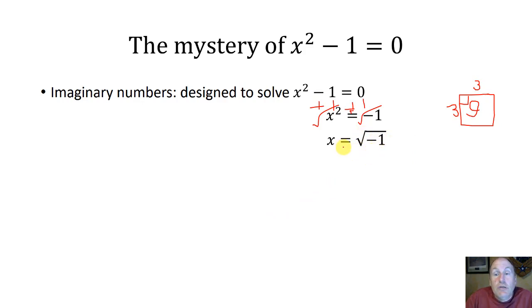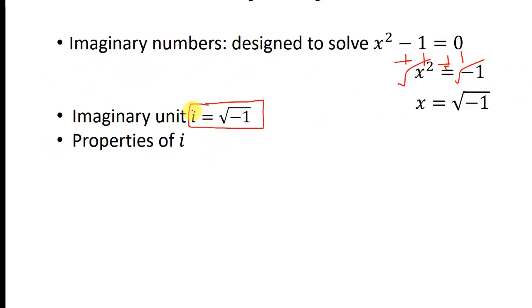And so to be able to solve this sort of quadratic, which does come up, humanity needed to invent a number to represent that. Thus was born the idea of imaginary numbers, the most important of which is the imaginary unit i, which is the square root of negative 1. That is a very important concept to remember. This is an imaginary number. It's created to solve the question, what is the square root of negative 1? And we can use that to build a whole system of numbers.